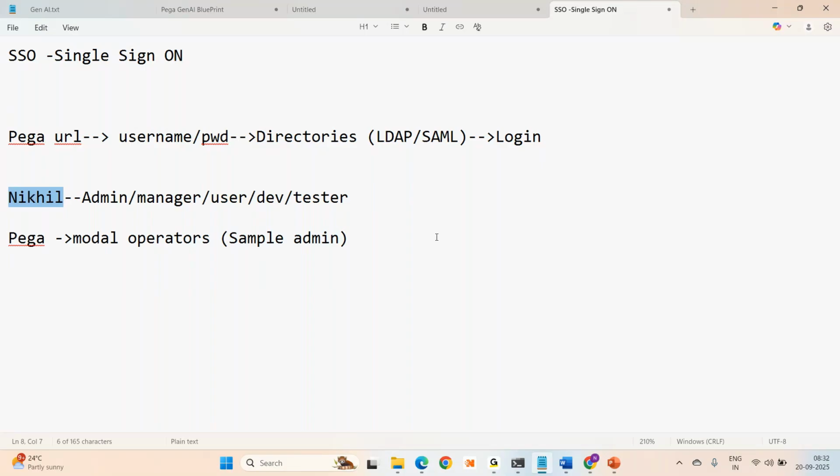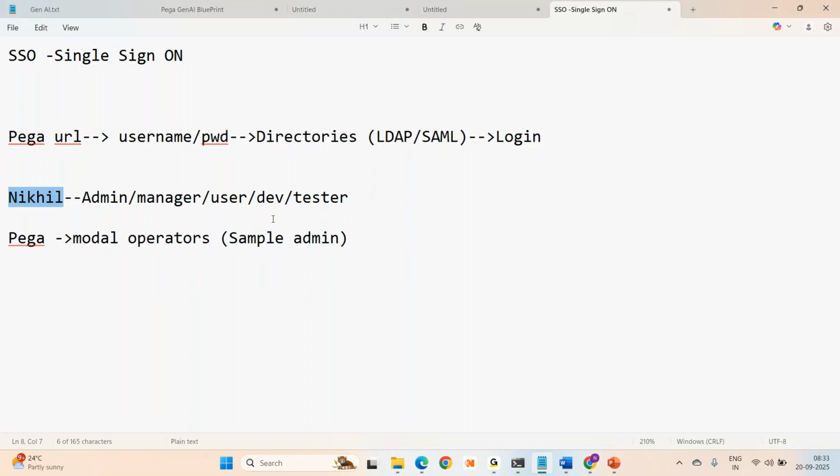log in. So every time you hit the SSO, we see whether you are an admin or a manager or a user or developer, and we pick the model operators: admin model operator, manager model operator, user model operator. We clone it, just like I have shown you save as, right? The same way we clone it and we allow you to log in. It's too much for you to understand right now, but just understand at a high level, we have model operators. With those model operators, we allow you to log in. And you also need to understand that every time a new operator ID is created for you.